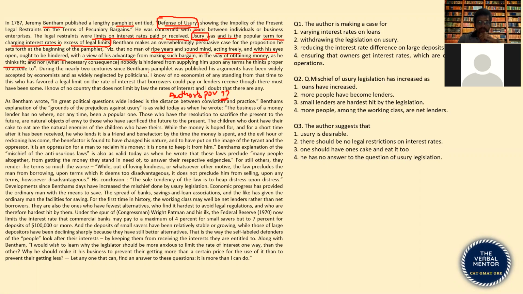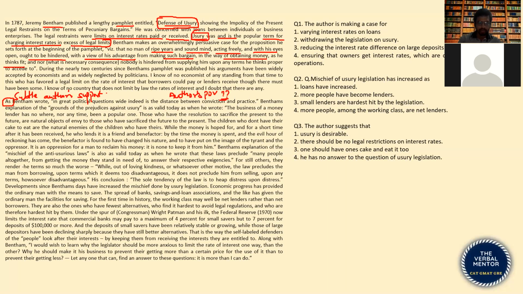During the nearly 2 centuries since Bentham's pamphlet was published, his arguments have been widely accepted by economists and as widely neglected by politicians. I know of no economist of any standing from that time to this who has favored a legal limit on the rate of interest that borrowers could pay. Okay, so economists also support him. Politicians don't support him. As Bentham wrote, this word as suggests a subtle support. Author is probably going to support. As Bentham wrote, in great political questions, wide indeed is the distance between conviction and practice.